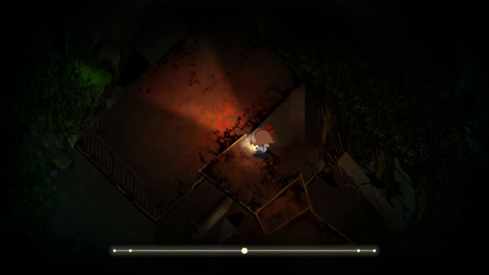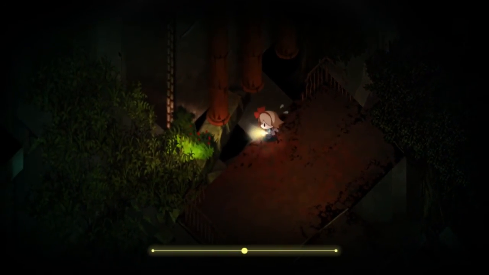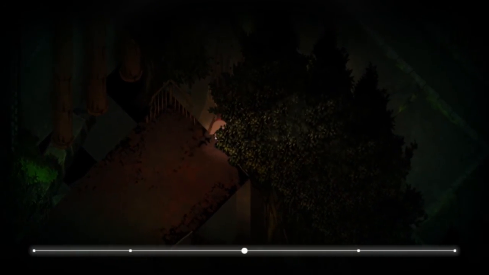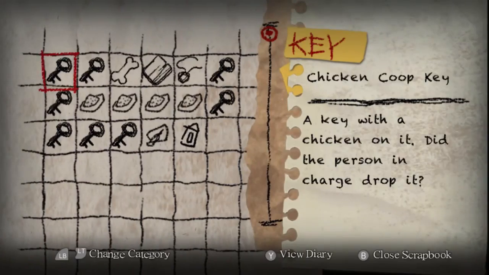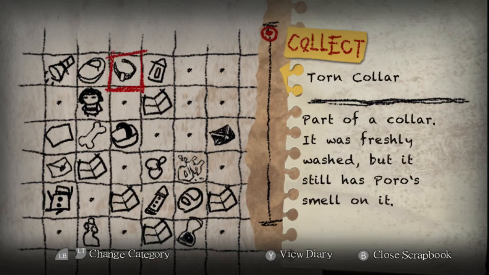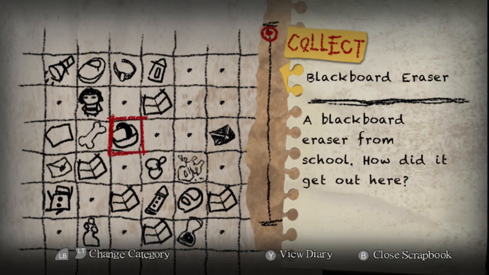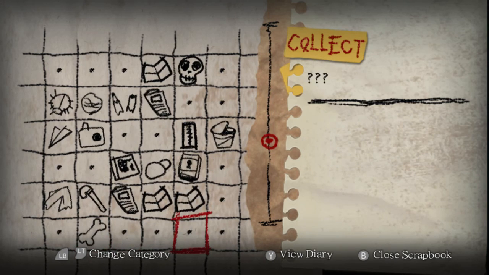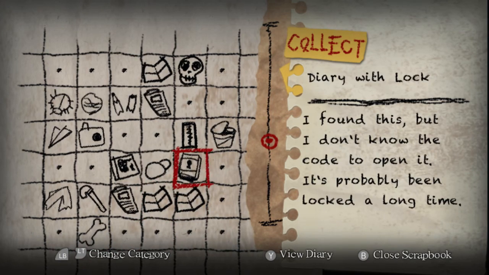Were we up here before? This feels familiar. I guess we weren't. Let's take a look at those collectible things that we got. Oh, I got that already. I kinda wish it highlighted what was new. The earth lock. I found this, but I don't know the code to open it. It's probably been locked a long time.